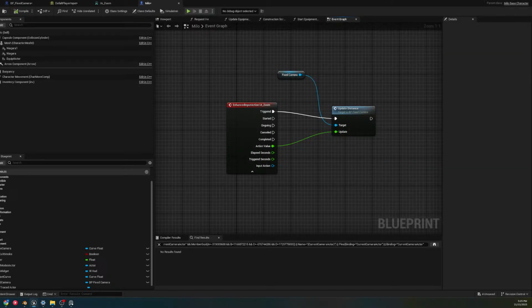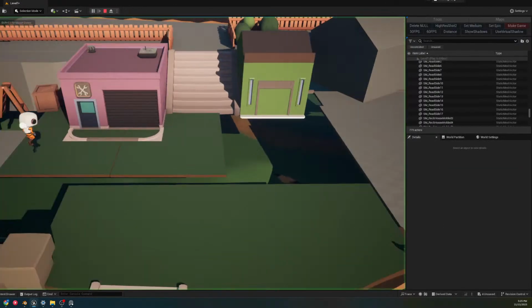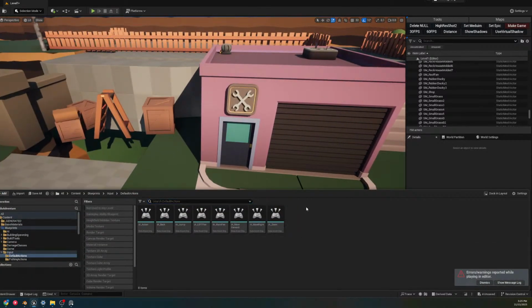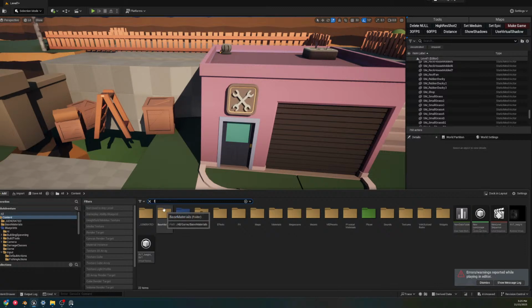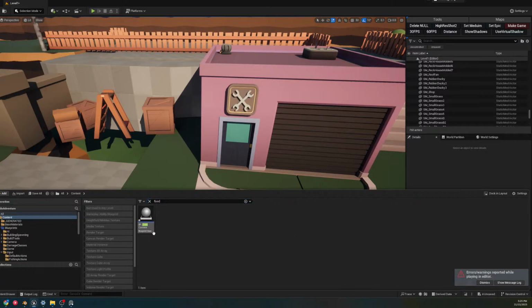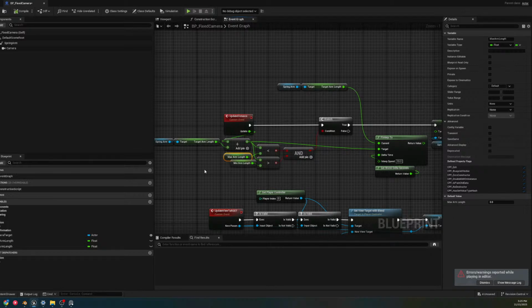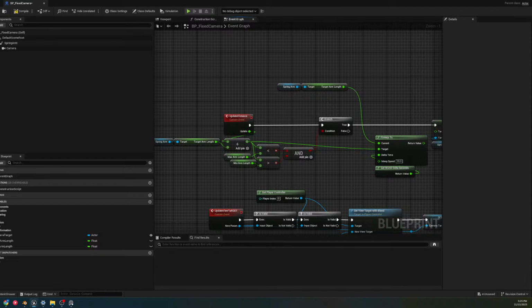And now we should... Oh, wait. No, min and max are 0. So it can't do anything. So we need fixed camera. Max... Sure. Let's go 1,000. Compile.